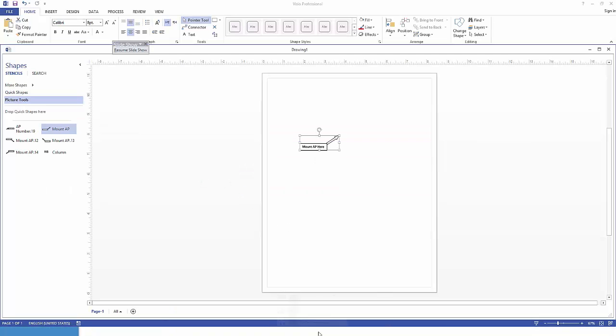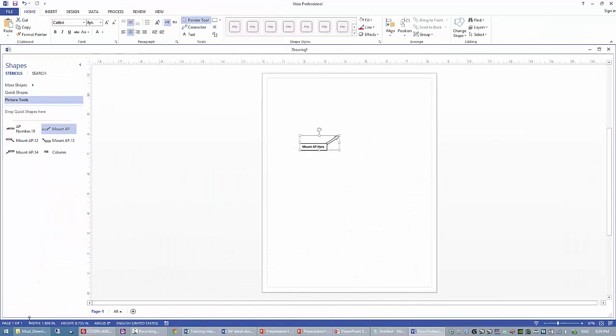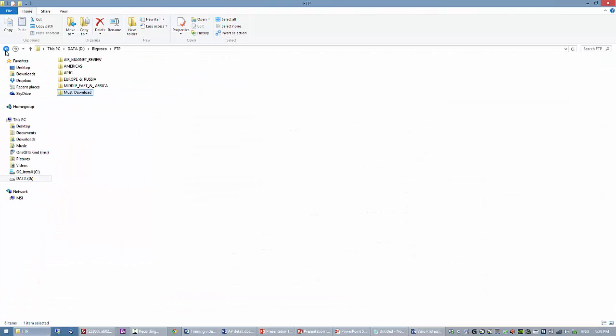So the picture is 640 multiplied by 480, and we have to be clear about that. Let's go back to our folder, back to the Americas, Latin example.